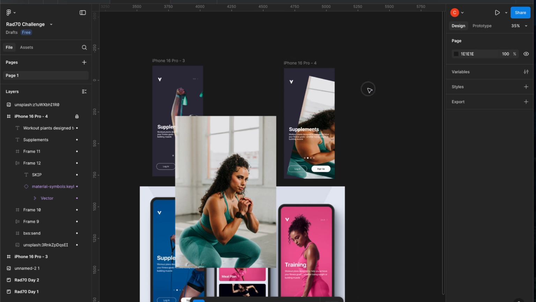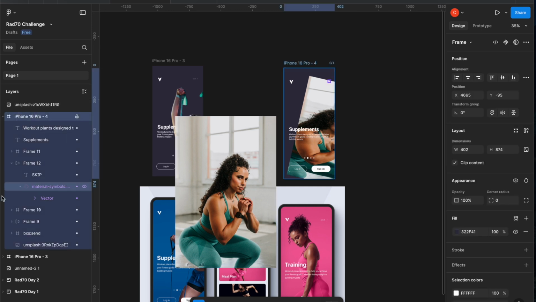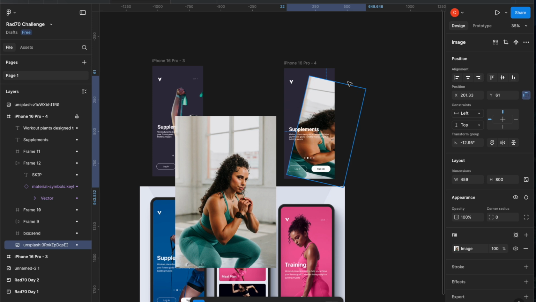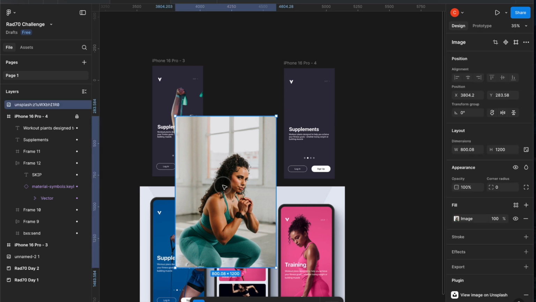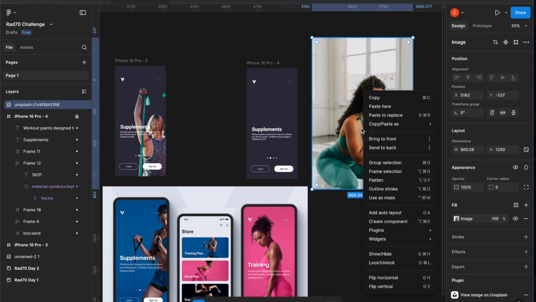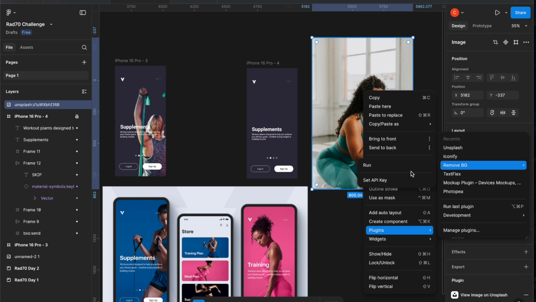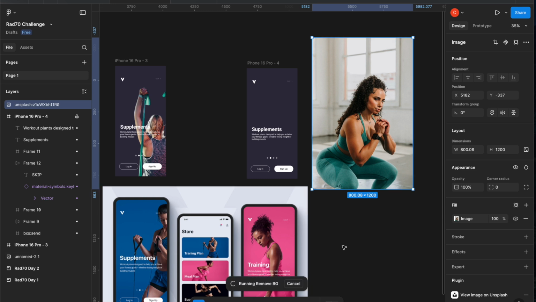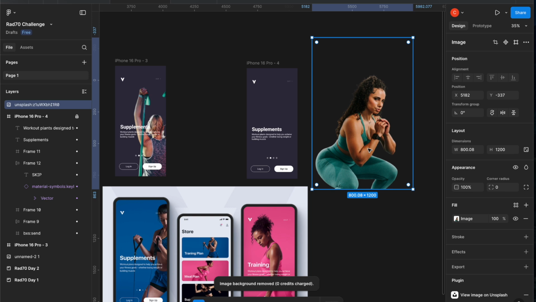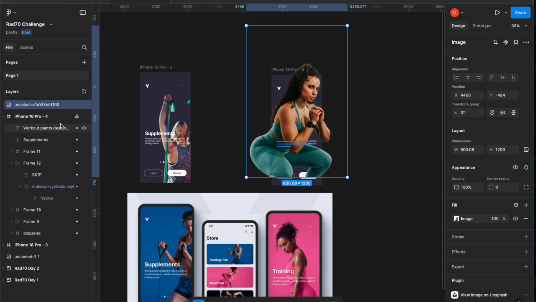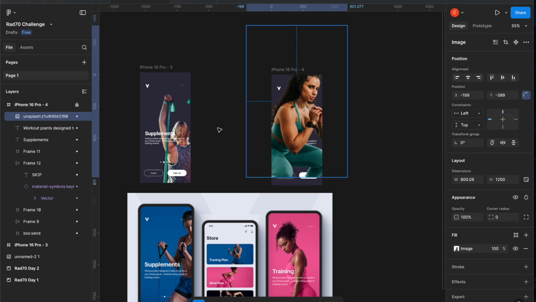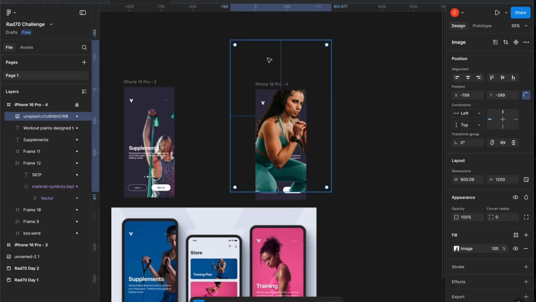However, what this means... Why are you not selecting there? Is that she doesn't fit into this frame. So we're going to get rid of it. That's fine. I am going to use my remove background plugin. Perfect. Alright. And now I'm going to add her into my frame and then resize accordingly.